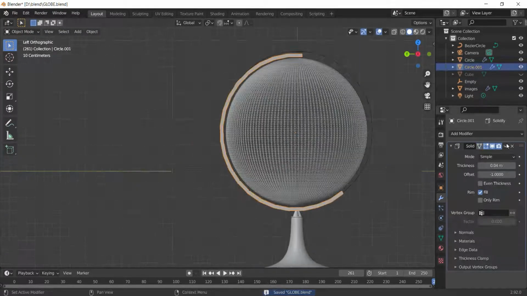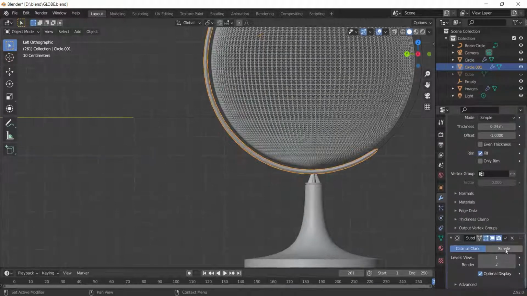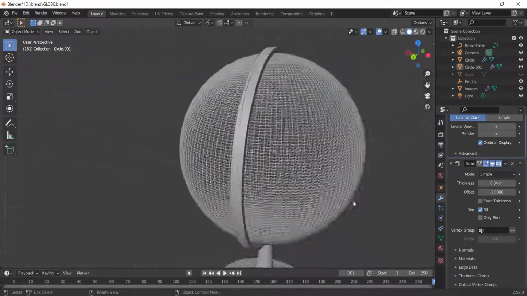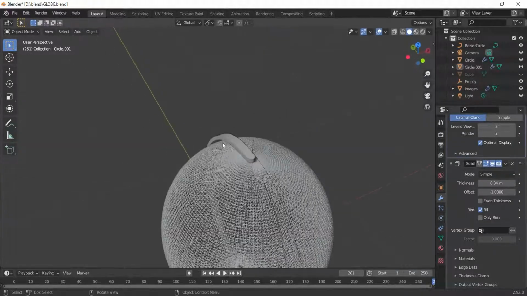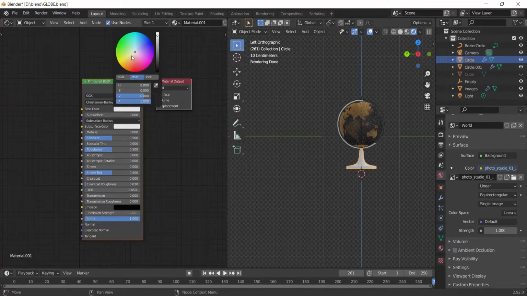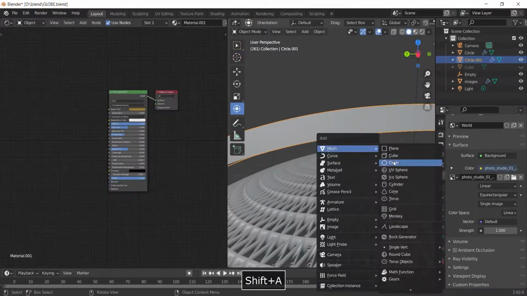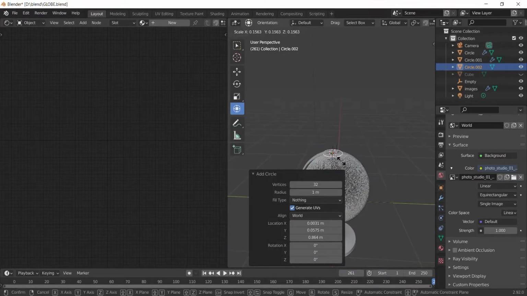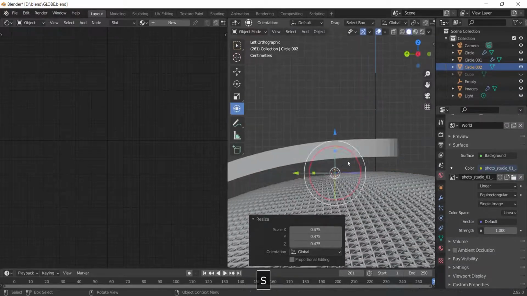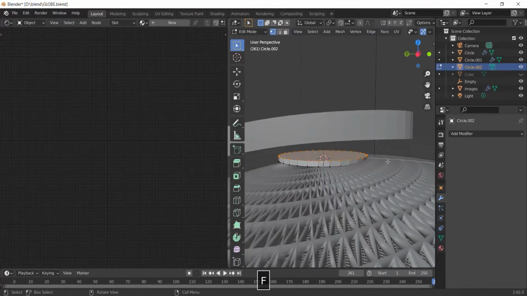If I add a subdivision surface modifier, it will look even better. First of all, the subdivision should go to the top of the solidify modifier, and I think this looks pretty good. Now just giving that a gold material. Now I'm gonna make the top part. For that I have added a circle itself and am just doing the same procedure, extruding it, inserting a face, and again extruding and adding a subdivision surface modifier.